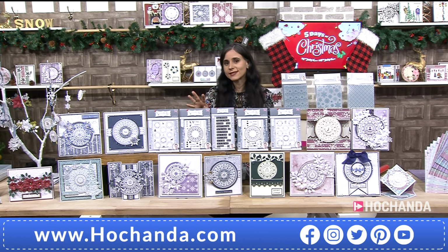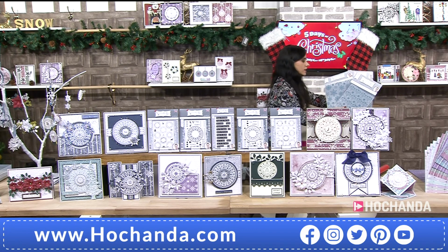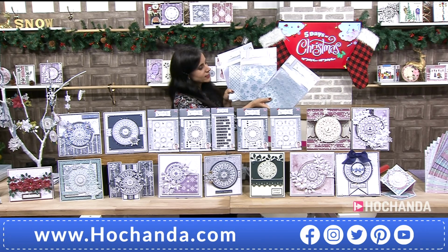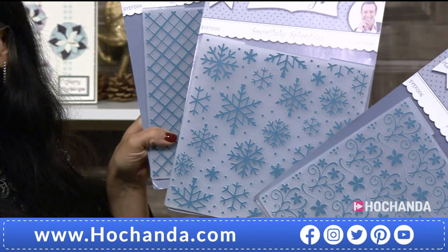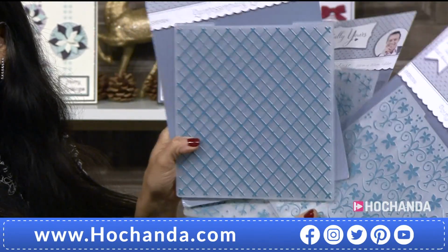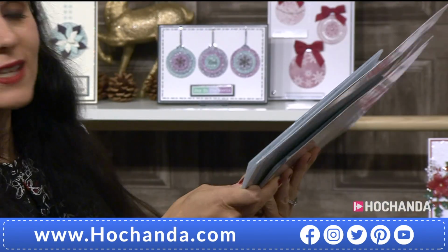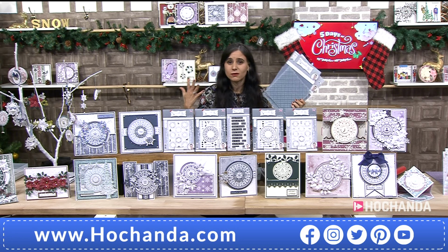Now, the one that is special is the stamp sets that you have in front of you. We have also got embossing folders. I'm going to grab them, so I can show them to you quicker. You can see how glorious they are in size, just under 8 inches, and you are getting 3 beautiful embossing folders. You are getting flowers in the poinsettia shape, snowflakes, and that sumptuous quilting effect. I love that because it's all year round. The only one I wouldn't use all year round is the snowflakes, unless I were doing a Christmas card or winter birthday card.